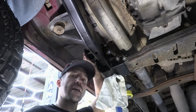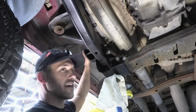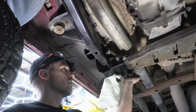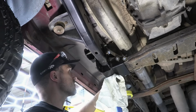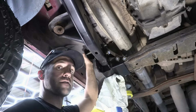It is okay if you want to give yourself some room for error to just use the 5/8 bit on the top. It doesn't have to be so close. Did have to impact it through a little bit just to thread it in, but that's okay. So what we're going to do now is torque down our cross member bolts and then our 2 frame bolts, and then we'll get our arms measured out and installed on the passenger side. So yeah, let's get at it.